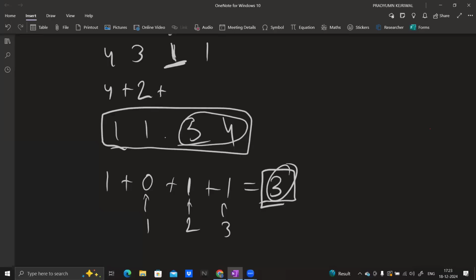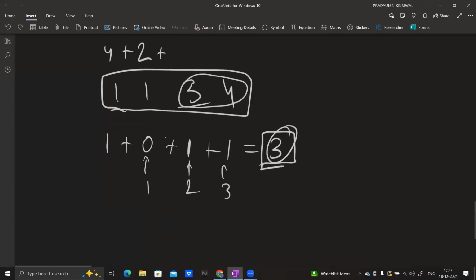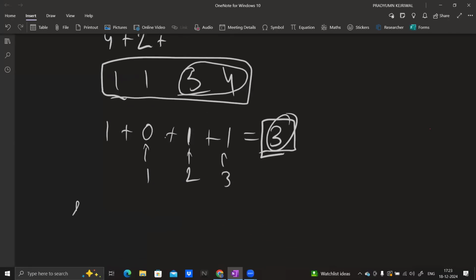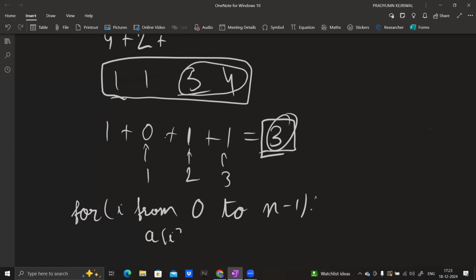So that's the approach: we just sort the array and then go through it and find the cost. I think it is trivial to calculate the cost after sorting. Basically, for i from 0 to n minus 1, where I am at ai, I'll just add the cost of the ith element to my answer minus the discount.